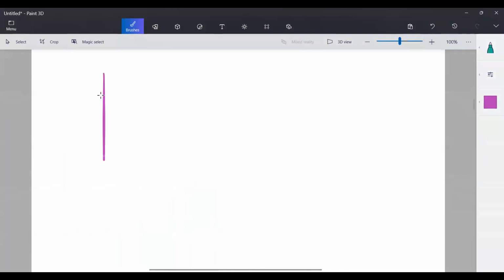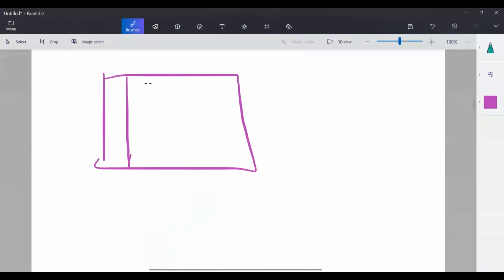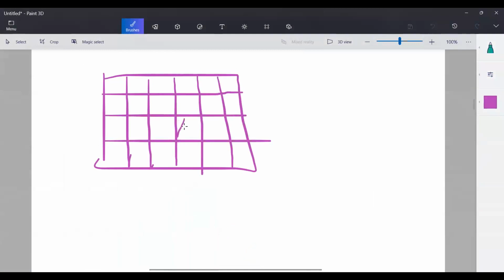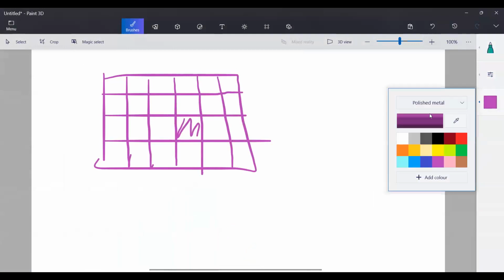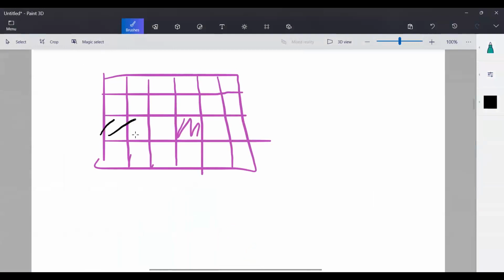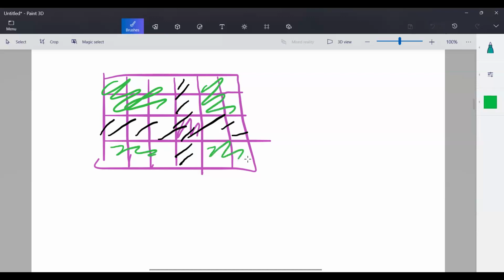Okay, so suppose this is our matrix and I chose, let's say, this element. All the elements that are not part of this row and this column, for all of these remaining elements, you have to take their XOR with this element and find the total sum.